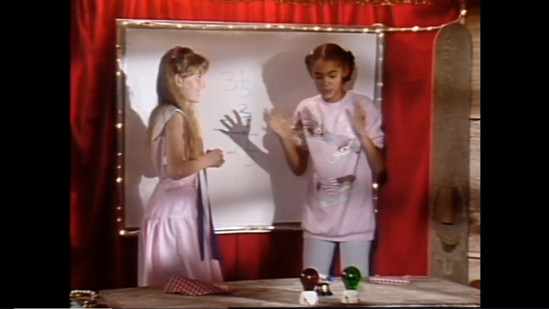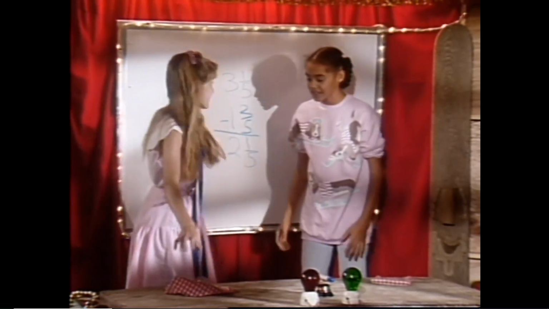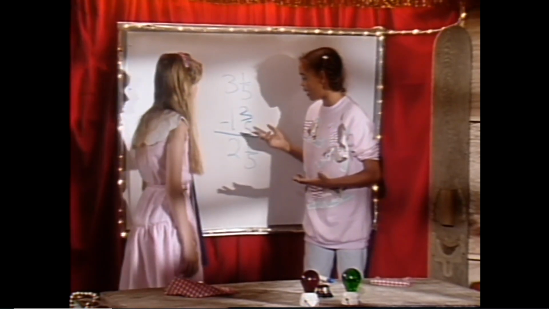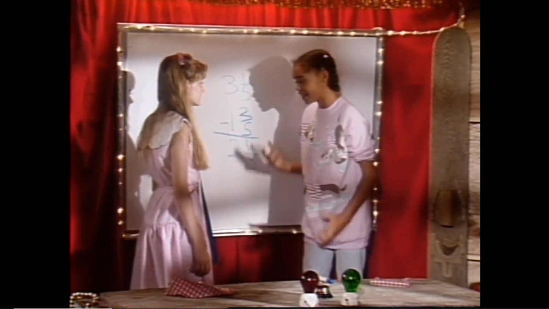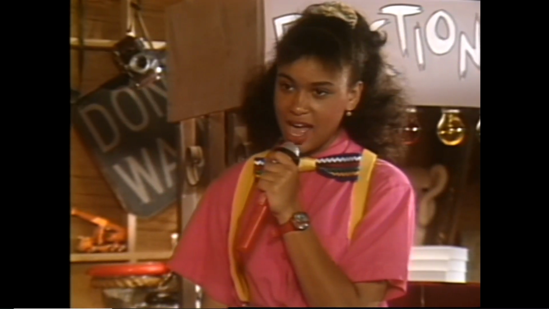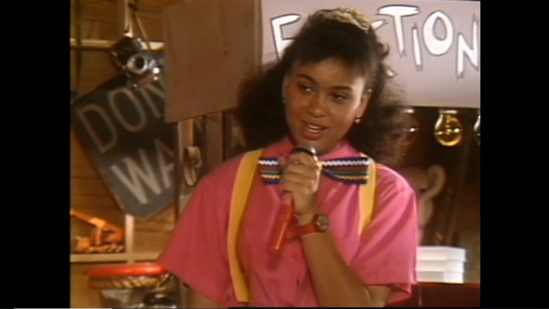Our champions are right on top again. I don't think that's right. Sure it is. Look, just estimate. 3 and a little bit minus 1, and almost a half has to be under 2. The rules say that once you ring the bell, you have to give an immediate answer. Champions, what is your answer?